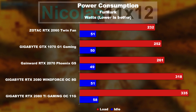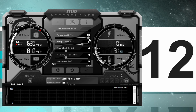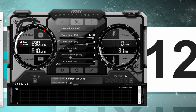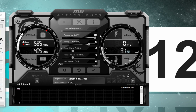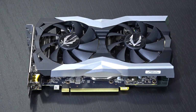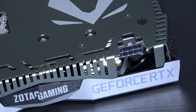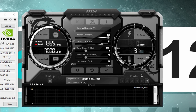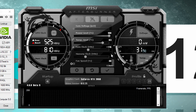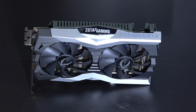Temperatures and power consumption are looking good, even though the power draw appears to be a bit too high. While overclocking, I did notice that ZOTAC locked the power limit to 100%. I'm assuming they've already gone for a higher power limit, and it is already set in the BIOS, and that's what those 100% are for us users. The limit probably already is at its max by default. That's my theory, at least. I did some overclocking, and that's where I noticed some good performance gains without the power draw even growing. Does that confirm my theory? More on the whole overclocking subject in an upcoming video.